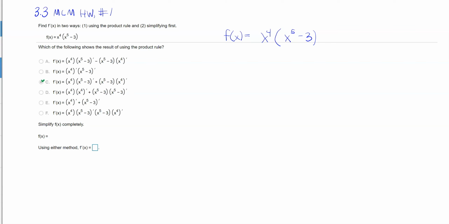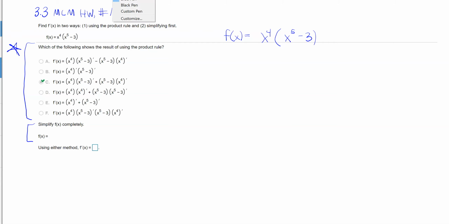We can work with the function as it's given to us and use the product rule. And that's what they're asking us to do in the first part of the question. Or we can simplify the function. That's what they're asking us to do in the next part. And once we simplify the function using some algebra, then we can bypass the product rule altogether and just find the derivative using the power rule. So we're going to work it both ways. So let's start with our product rule.